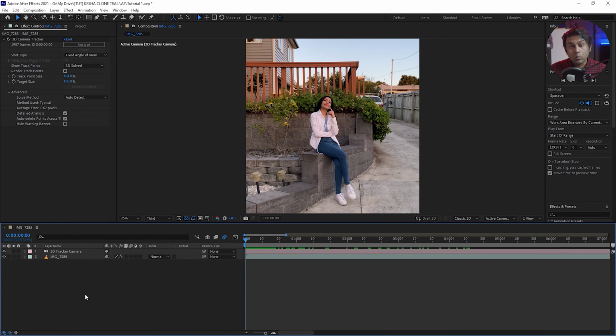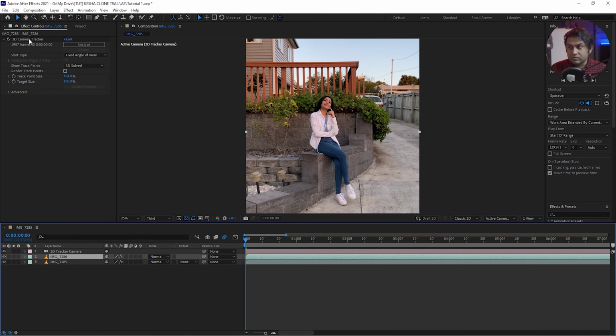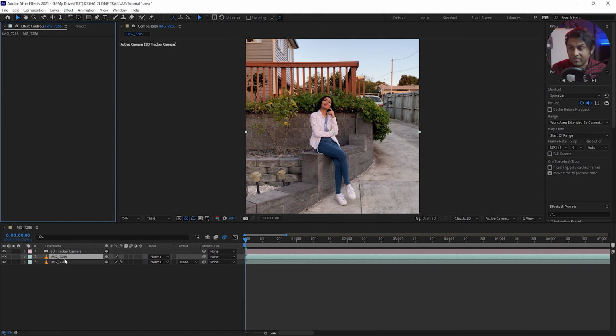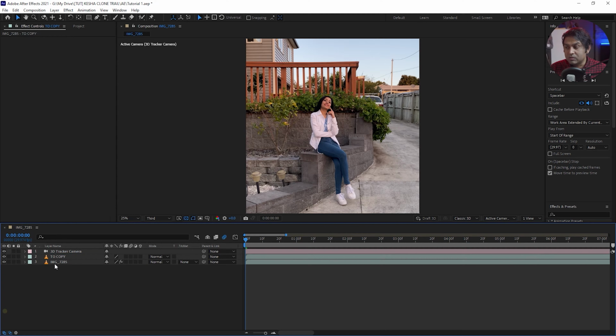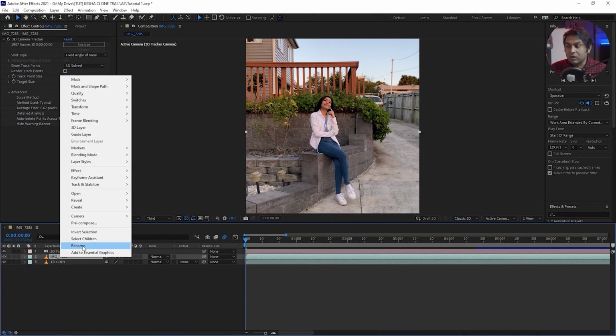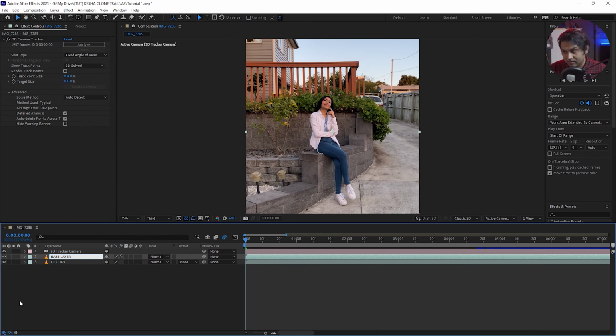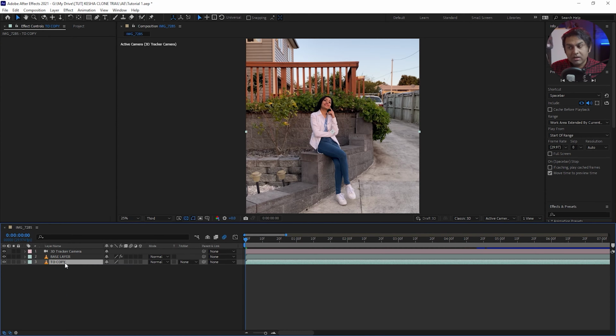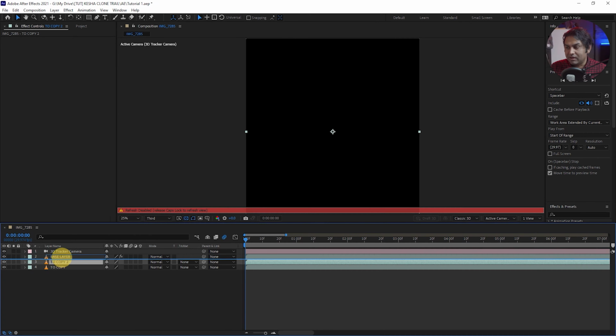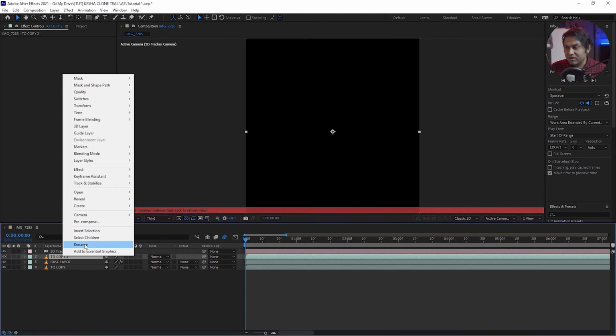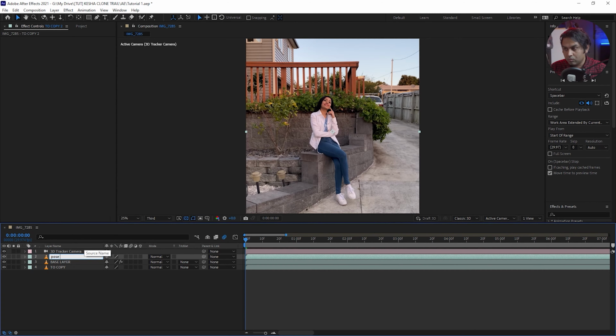I'll show you how to do this for one pose, and it's basically rinse and repeat for all the other ones. So what we're going to do is create a copy of this. I'm going to delete this 3D camera tracker effect from that. I'm going to rename that to copy. And that's what I'm going to be using to continuously duplicate for all my poses. And this one, the one that has the 3D camera tracker, we're going to rename to base layer. All right, so let's copy this copy layer and move it up and rename that pose 1.